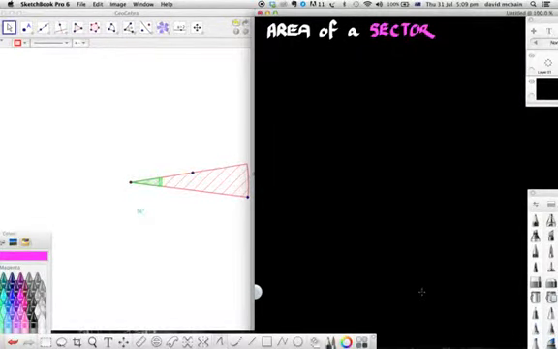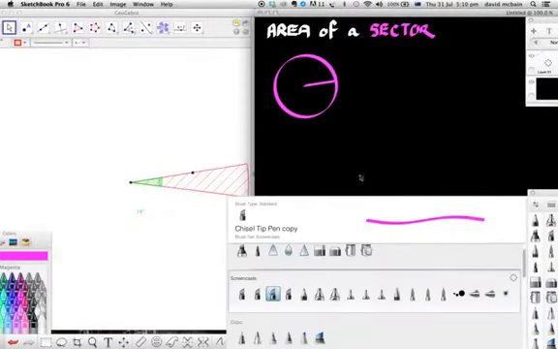Okay, this lesson is about how to work out the area of a sector of a circle. Now, we've already looked at how to work out the area of a full circle, and we know that if we drew a circle like this, and if we draw in a line from the middle to the edge, or to the circumference, that line is called the radius. So we'll just label that R.